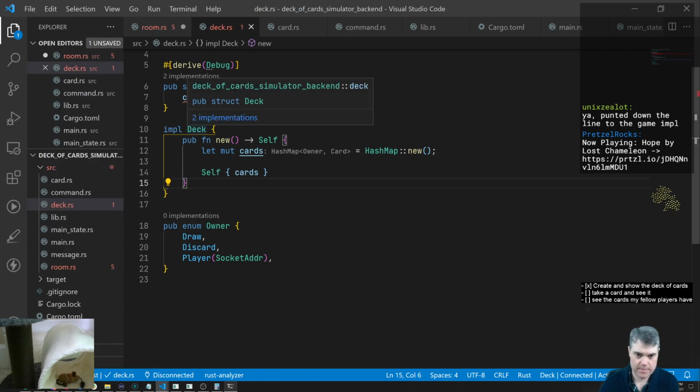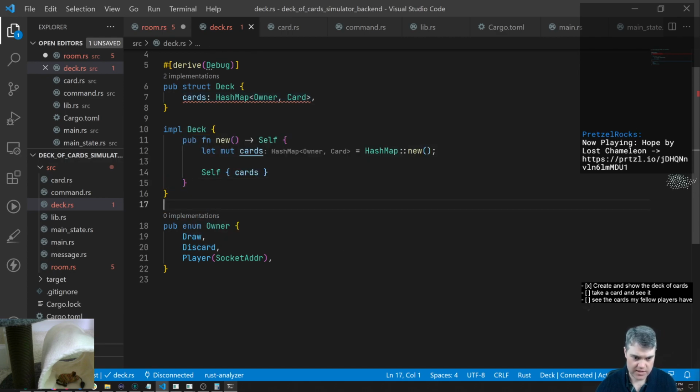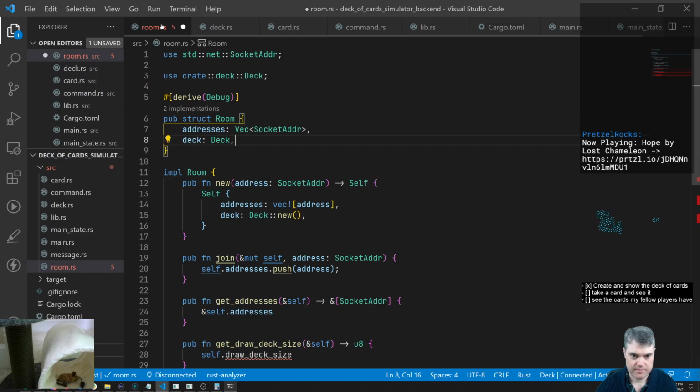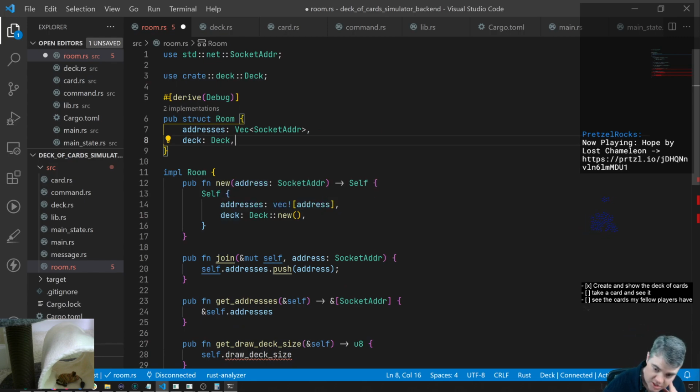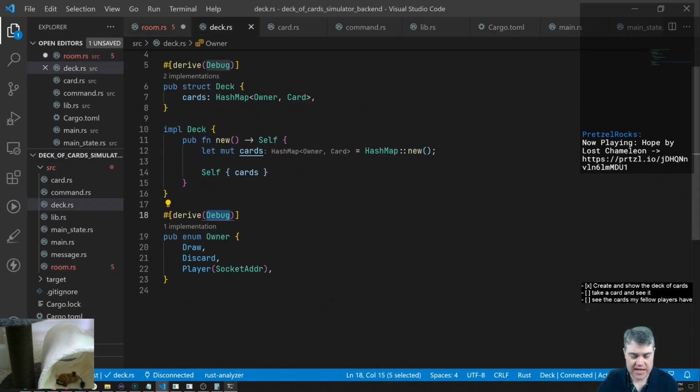Okay, so if we do this, deck owner, okay. When we create a new deck, this is going to be fine. We want a draw deck size, so from the deck, we loop through all the cards and filter by this.